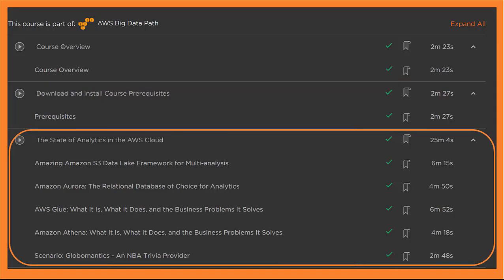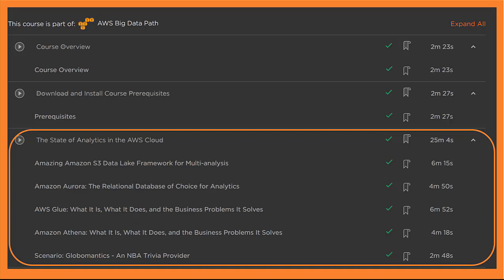The next module shown in this screenshot is entitled The State of Analytics in the Cloud. It overviews the AWS services we'll be using in the course. That includes AWS S3 Data Lake platforms, AWS Glue, Amazon Athena, and the analytical relational database in the cloud named Amazon Aurora. We'll be creating an Aurora database in the cloud, then via our third-party SQL client, give the database a schema and populate it with data, then query it and do some transformations.